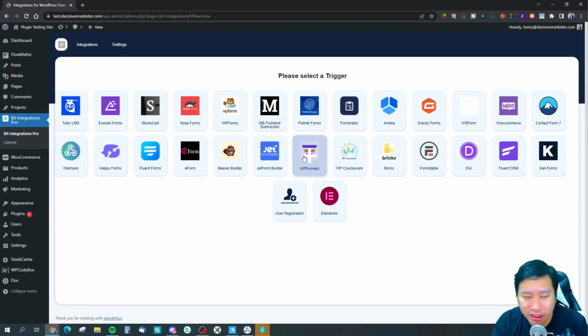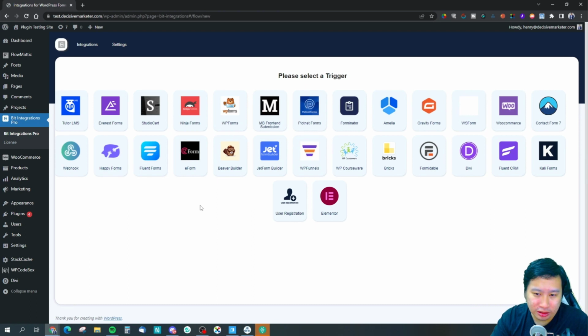It may slow down the website. I am not sure, because with, for example, Flowmatic, if I don't install that app that I want to integrate or automate, it is not installed. Basically, it's not built into the base plugin itself.